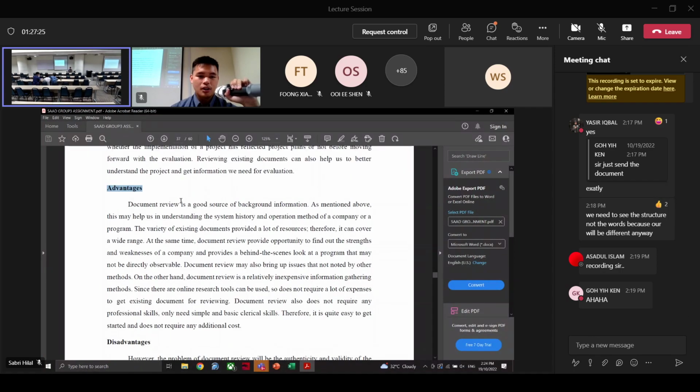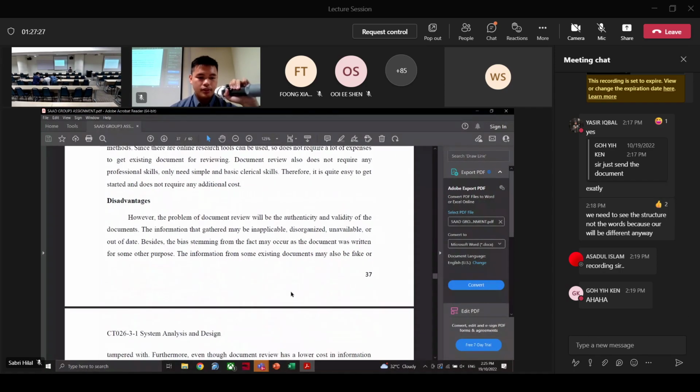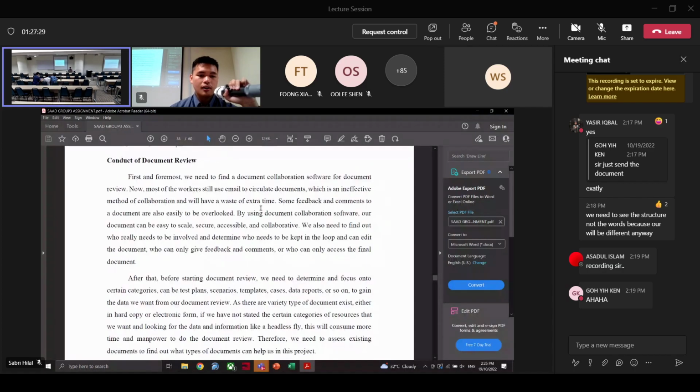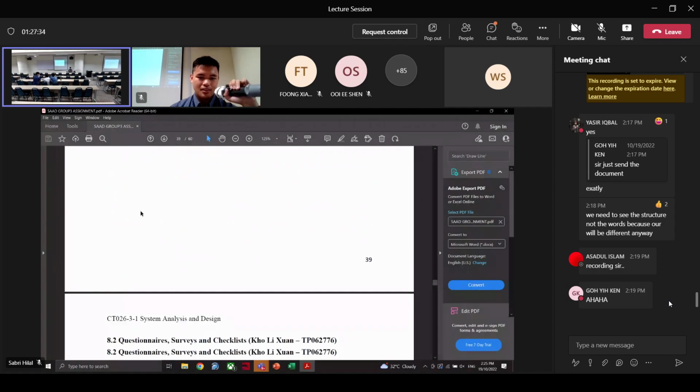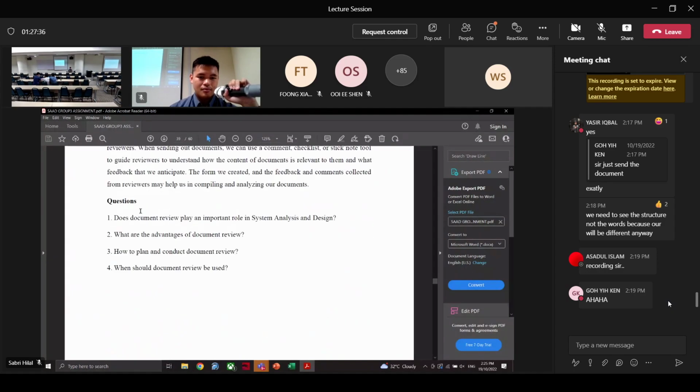But if you want to make it a paragraph, no problem. Conduct: how do you conduct? Questions: I want you to create not 4, I want you to create between 7 to 10 questions.